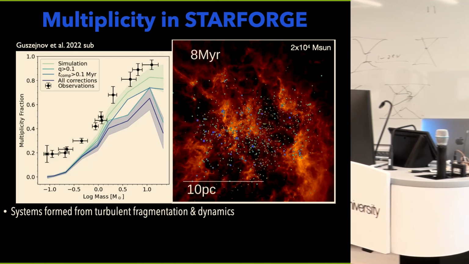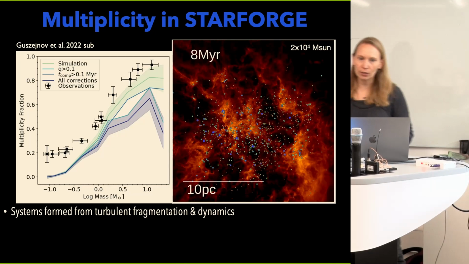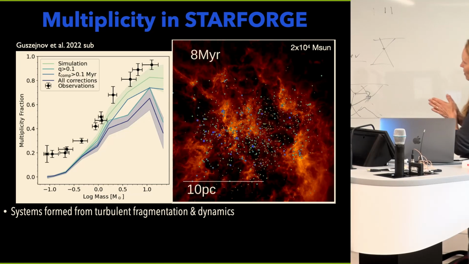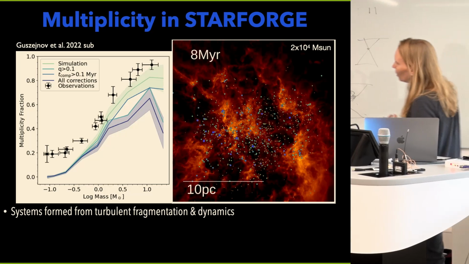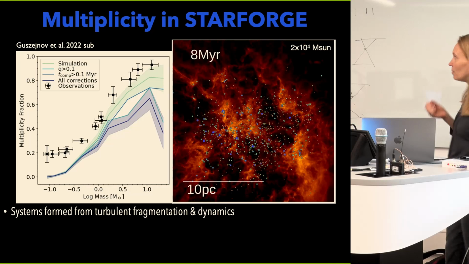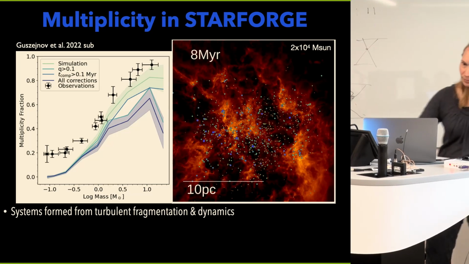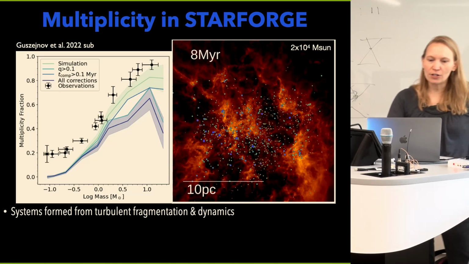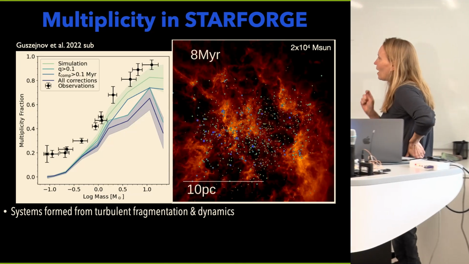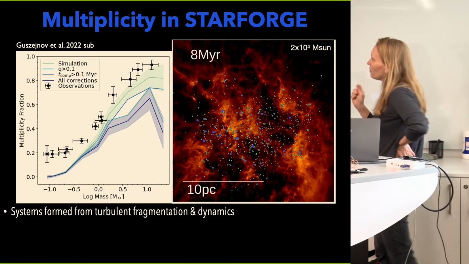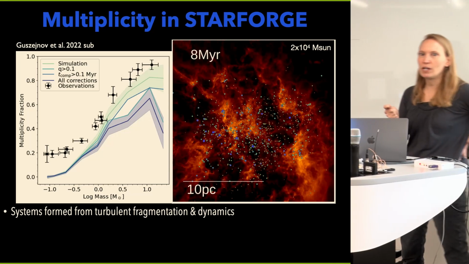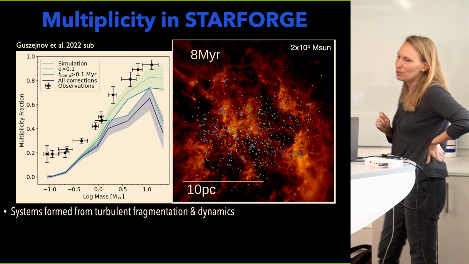Okay, but here's the calculation. Again, this image here is from the one you saw the movie of earlier, where we're following from the beginning with all the feedback until cloud dispersal. And at this point, we can actually determine what is in these bound systems and when it has stopped accreting. The plot on the left is showing you the multiplicity fraction as a function of mass. The observations are in black. You can see the simulations are getting that same trend where there's a very strong dependence on mass. If you incorporate things like selection effects, they may be underestimating the multiplicity actually, which is potentially good because these systems in Starforge, as great as Starforge is, are not resolving protostellar disks or accretion disks. So all of this multiplicity is coming from core and filament fragmentation and dynamics. In some ways, it's a very nice numerical experiment because we are isolating only one type of formation mechanism and seeing how well that reproduces the observations.